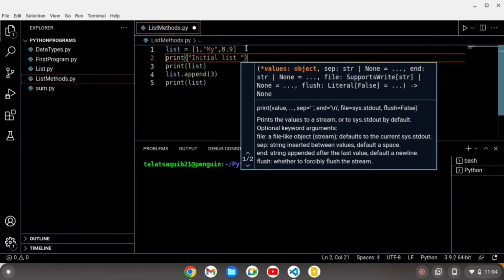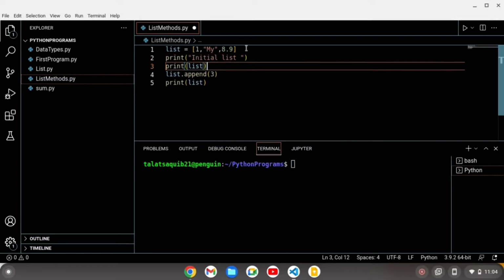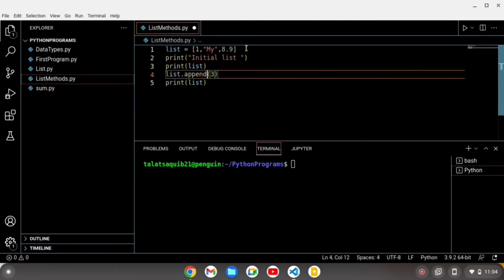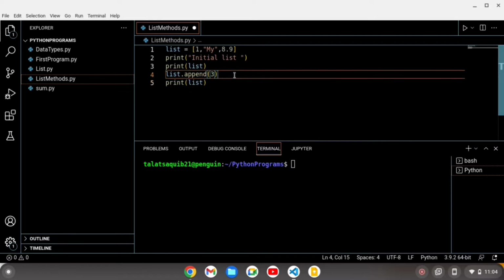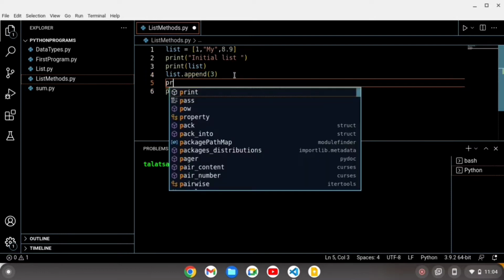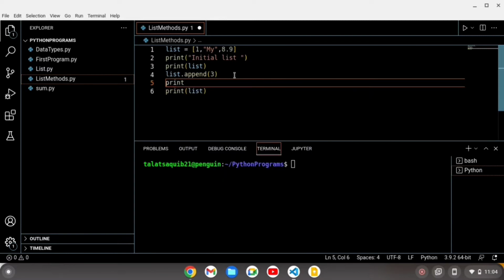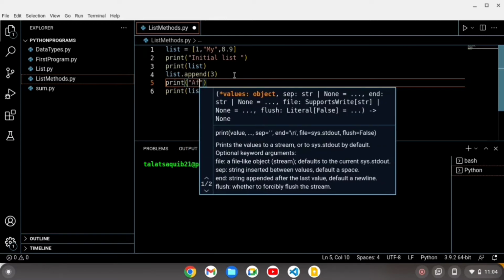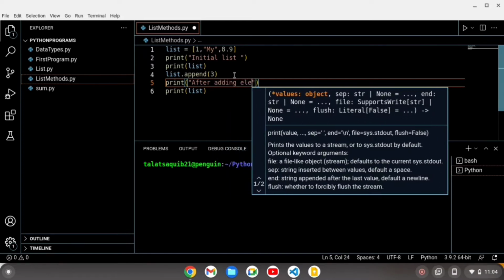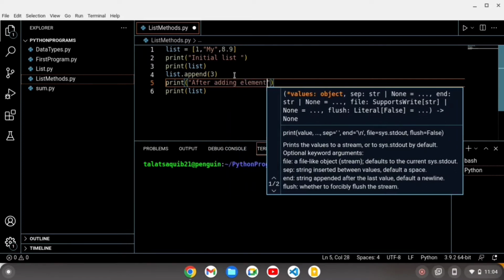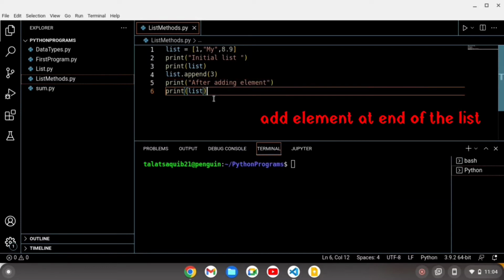Just write "initial list" so it is clear to you. First it will print the initial list, and after that it will print the list after adding the value. Let's write "after adding element" so it is more readable.